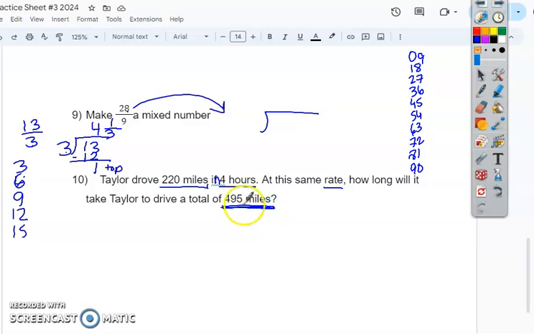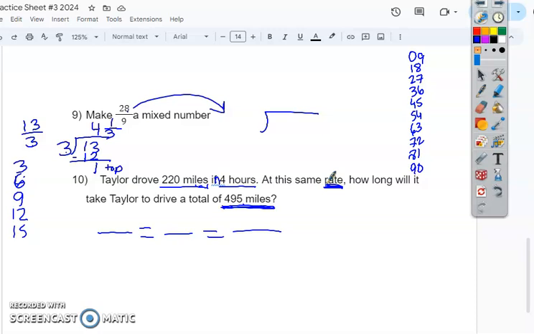And not only that, we have matching units. Do you remember us talking about matching units? That is a signal that we can set up a proportion. This is a proportional situation. We also see rate, and then we have matching units. That's very, very important. It's going to tell you you can do a proportion. I would do a proportion every single time because I can guarantee I'm going to get it right. I'm just going to do my math carefully.